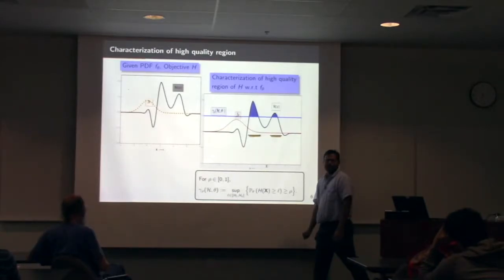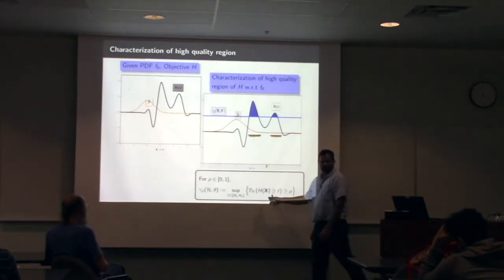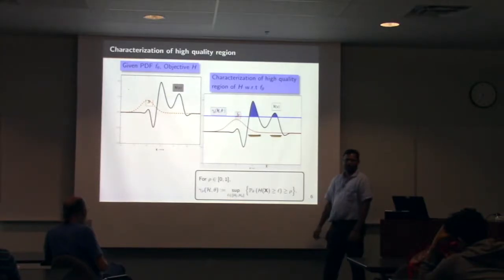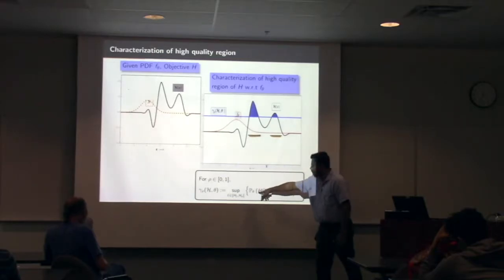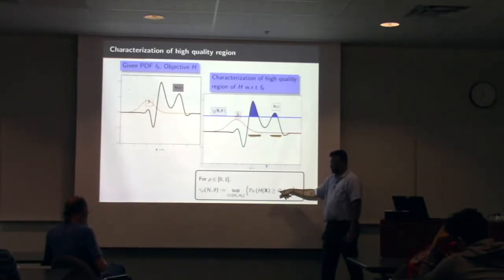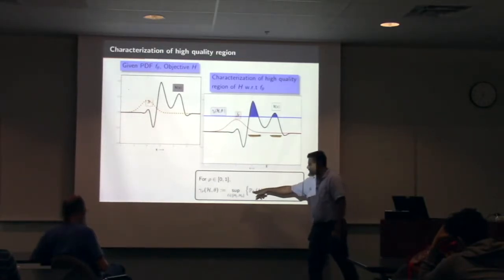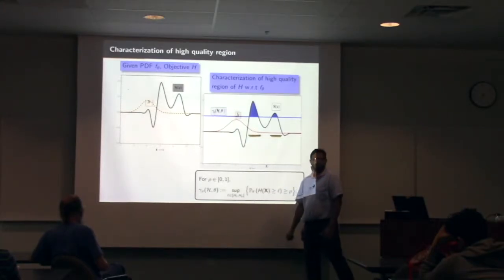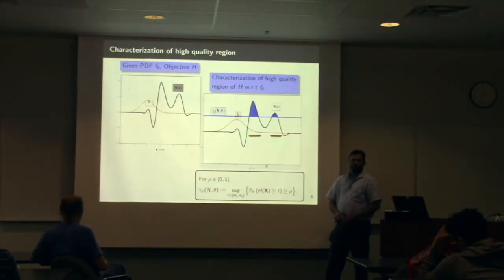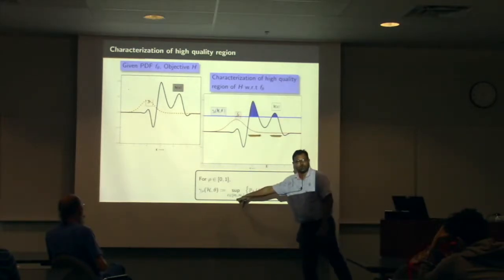Else, so H is a scalar valued function, and H_U, H_L is, where is that defined? So this is the event, and the probability is at least rho. For all such level thresholds, you take the sup. But where do you get the H_L and H_U? Is that given? The function is assumed bounded.